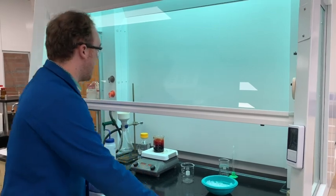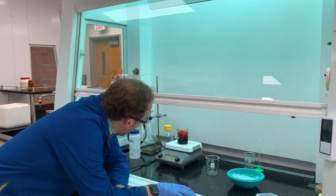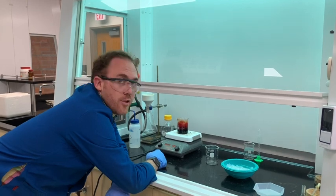And so we're going to let that heat for a second, try to dissolve as much as we can. And then we're going to throw it into this ice in order to precipitate it out. Just another recrystallization.